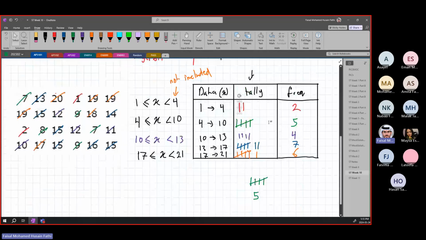And then you're going to tally, so you can count if you have a large sample space. This is not usually necessary when it's small sizes, but it's easier to keep count so you don't get lost while counting. And then you're going to put your actual frequency after that. Okay? Any questions so far about this?